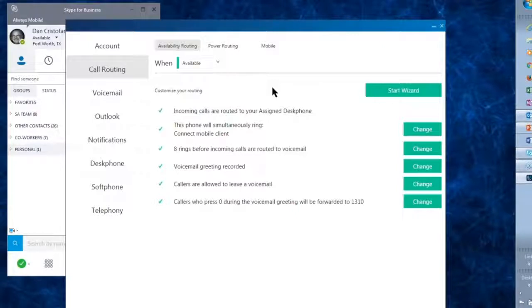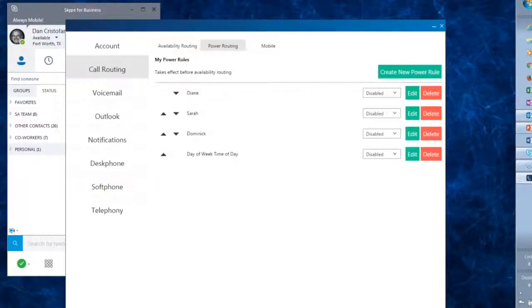That's the second piece. The third piece, and the most important one in my view, is power routing. Power routing is a set of prioritized rules which are ordered and prioritized from top to bottom, and they are always matched and processed in front of availability routing.